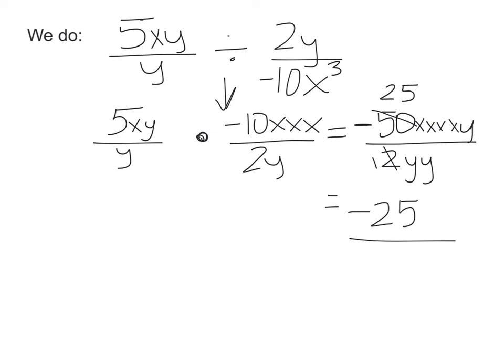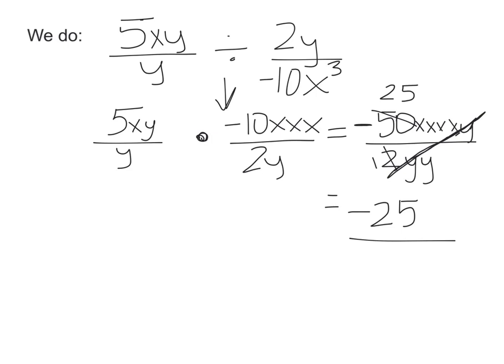And then is there anything that I can cancel with my variables? The y. Yeah, so this 1y here, and then I can choose. I can either choose this y or I can choose that y. Which y would you like? The left one. Yeah. So I'll just draw a line saying, okay, I'm canceling that y and that y because that equals 1. y divided by y is 1.